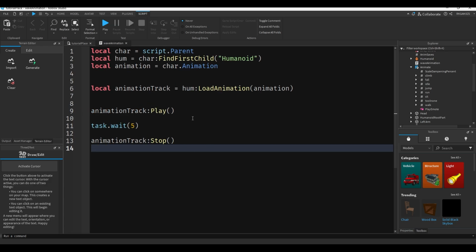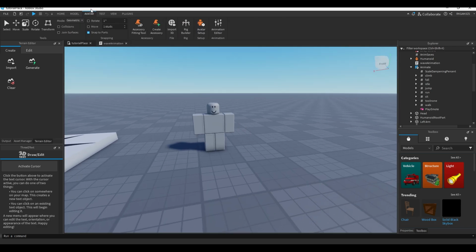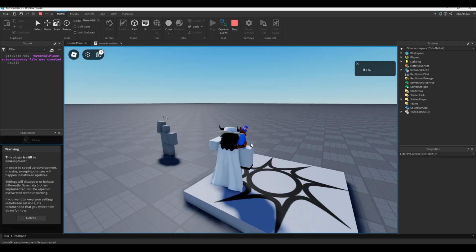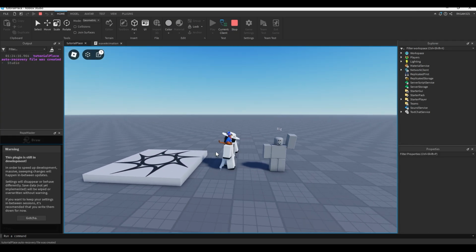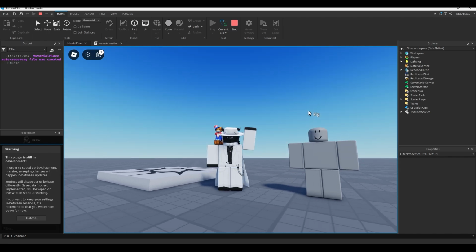So we'll have the animation play. We'll have it wait 5 seconds. It will stop. So our little guy will wave a little bit, and then he will stop waving. So hello, little guy. He's waving. Then he gets set. Yeah, he just stops. Unlike us, we'll wave forever.